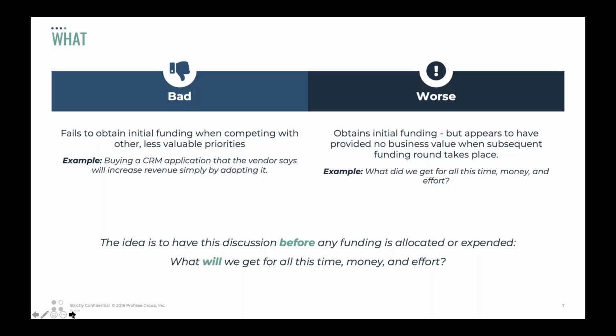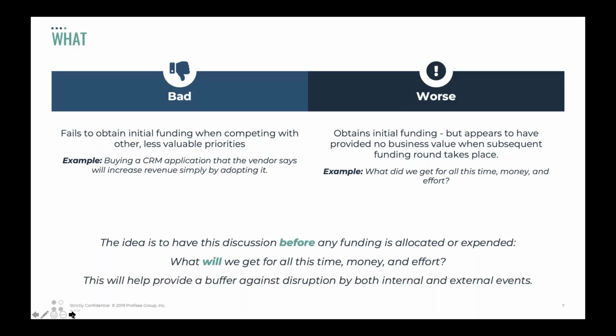What'd you do with all my money? When are you going to be done? And if your answer to what did you do with all that money is, well, I cleaned up a lot of data, that's pretty risky. And again, that sounds good and it's not incorrect, but when conflict arises and there's contention for funding, it tends to be less than effective. And again, you want to provide a buffer against disruption. I brought this up earlier. Things like mergers and acquisitions and reorgs.